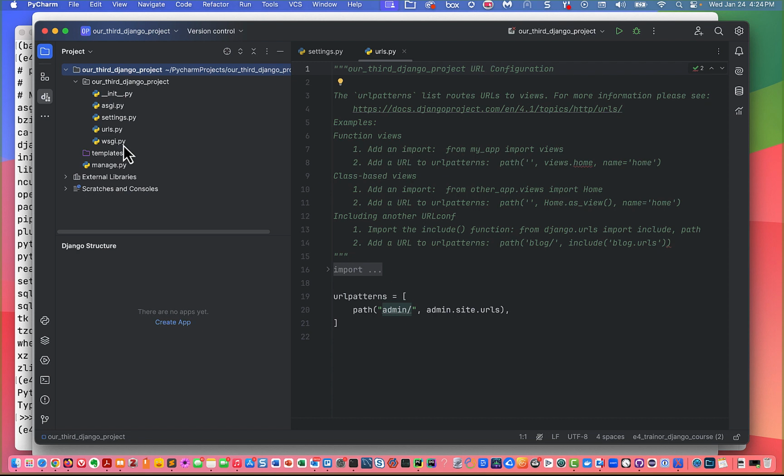People call this different things. Some people use the convention used here by PyCharm, that it just repeats the name of your project, and you're to understand that this inside one is for configuration files. Some people call it config.